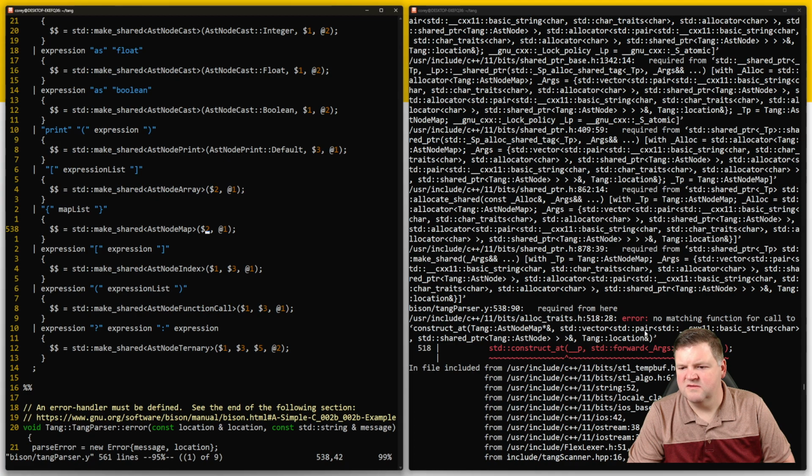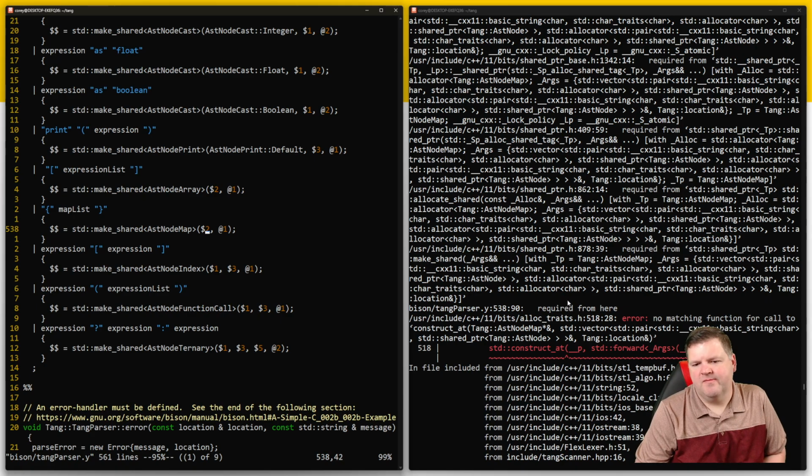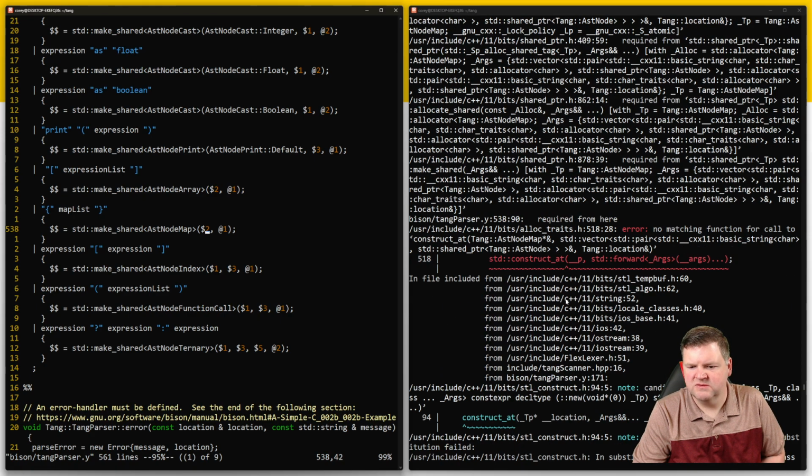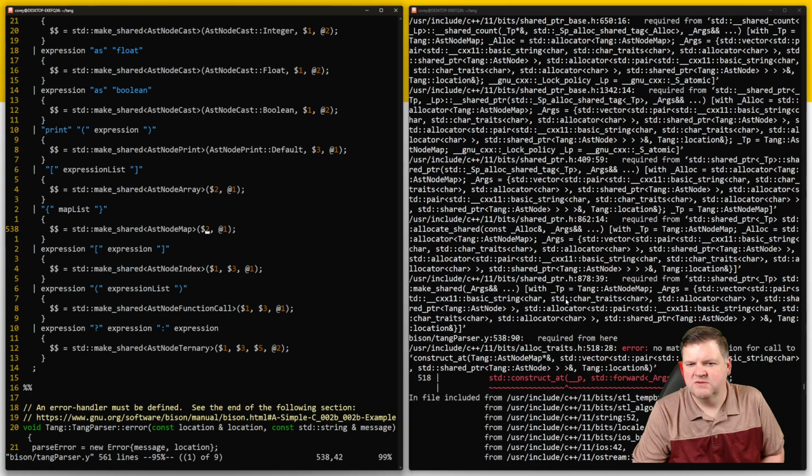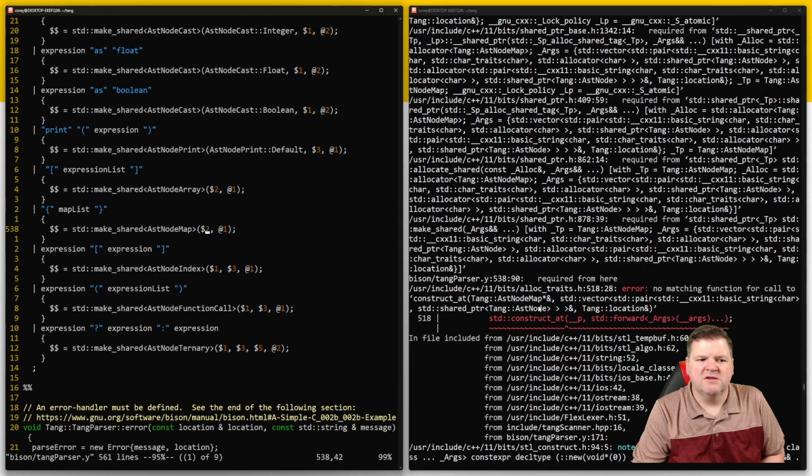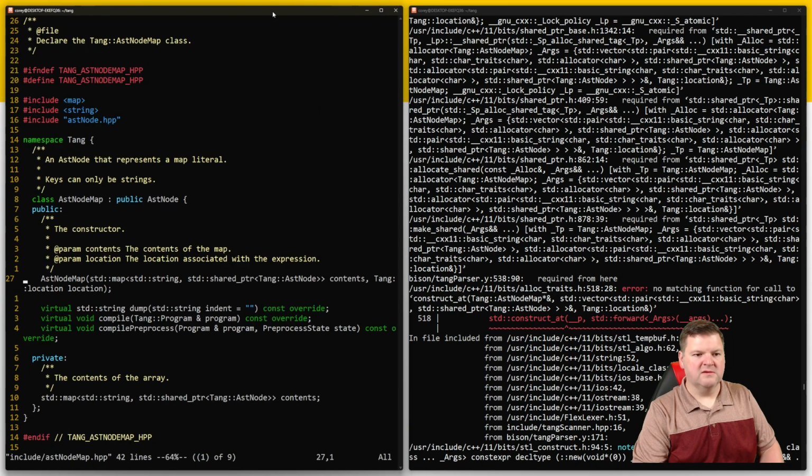A vector of a pair of string and a shared pointer to an AST node, and then a location. So I'm probably doing something silly. And I am tired. It's 1:30 in the morning.